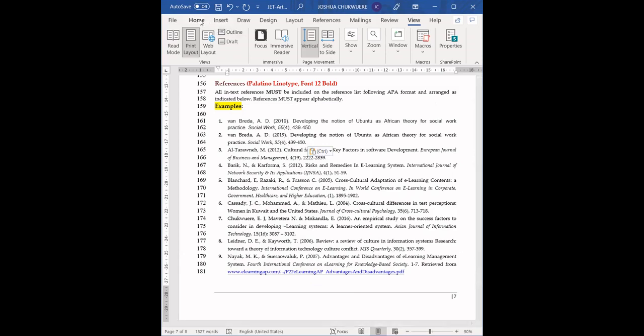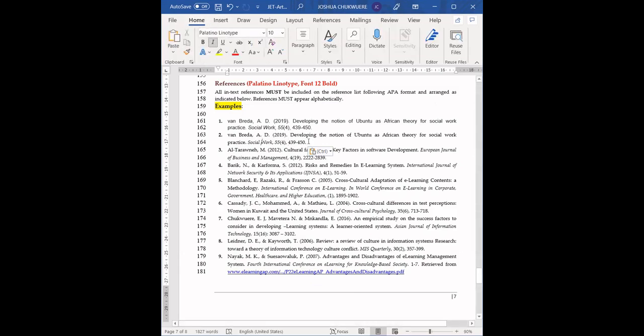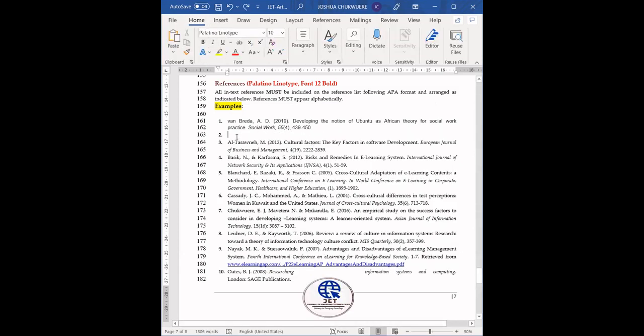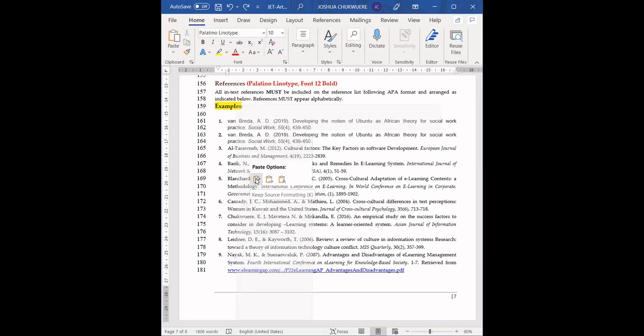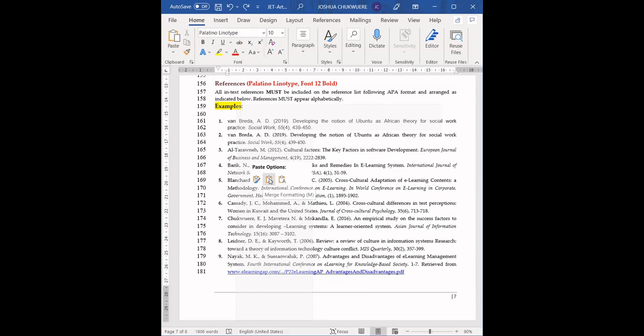I use my right-click to paste it, and when I want to paste it, remember when you say paste options, there are three options. Use the middle one, which is what? Image formatting. Because when you use image formatting, what does it do?